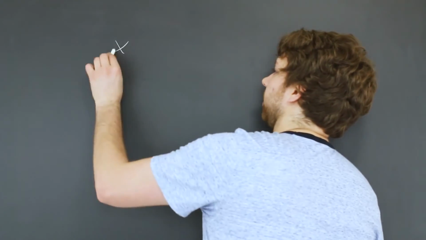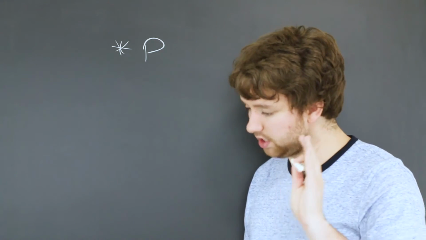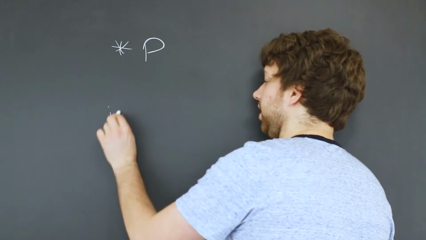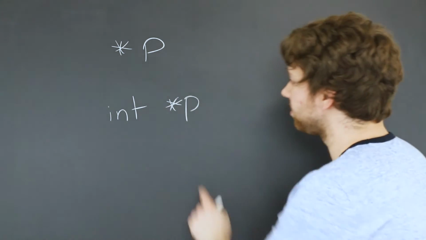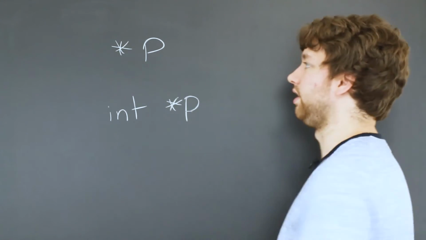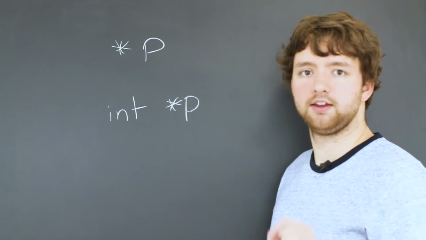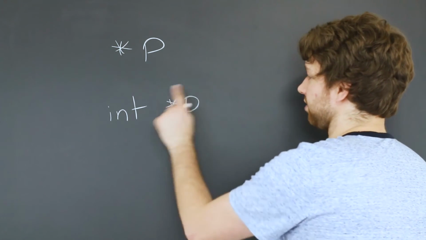So the next thing you need to know is what's known as the indirection operator, and it looks like the asterisk. So this is confusing. This is what I don't like, but we just have to deal with it. When we declared the variable p, we did it like so. And this asterisk here says this is a pointer. This is different than the asterisk here, which is the indirection operator. I hate that, but we just gotta deal with it. So when we declare the variable, we use an asterisk.